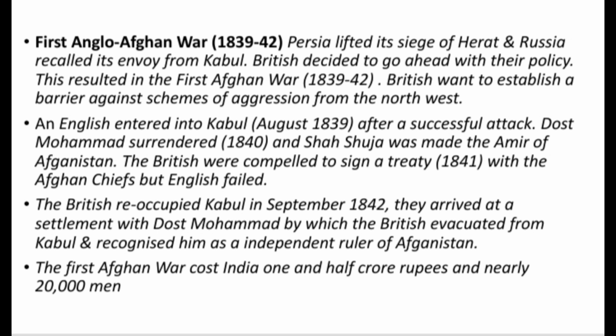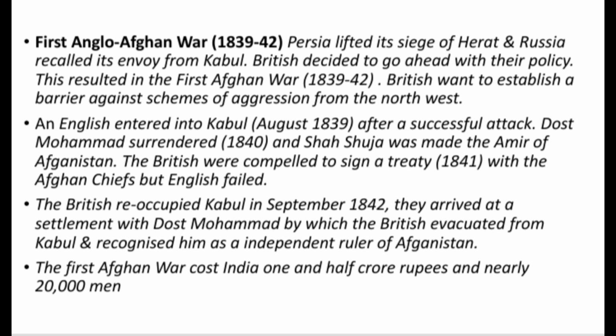Under the new expedition, the British reoccupied Kabul in September 1842. But having learned their lesson well, they arrived at a settlement with Dost Muhammad, by which the British evacuated from Kabul and recognized him as independent ruler of Afghanistan. The First Afghan War cost India 1.5 crore rupees and nearly 20,000 men.